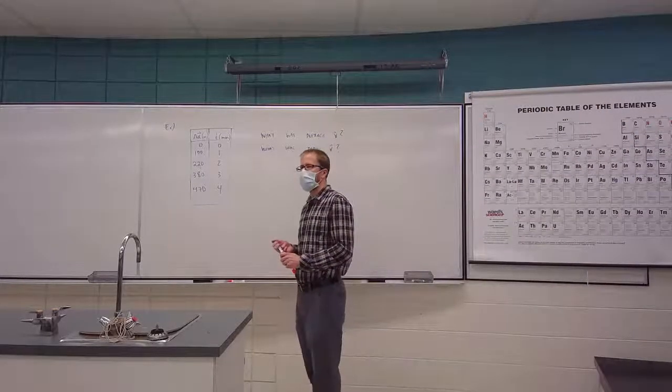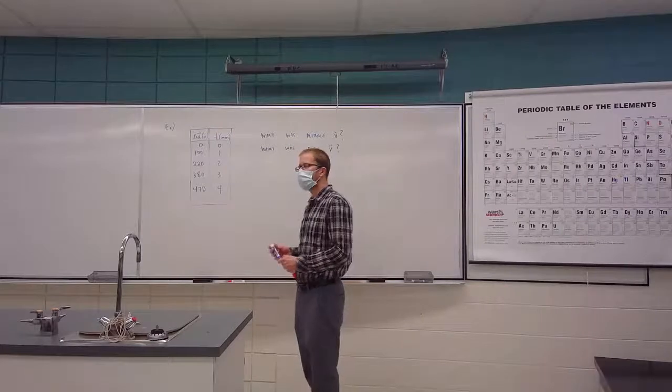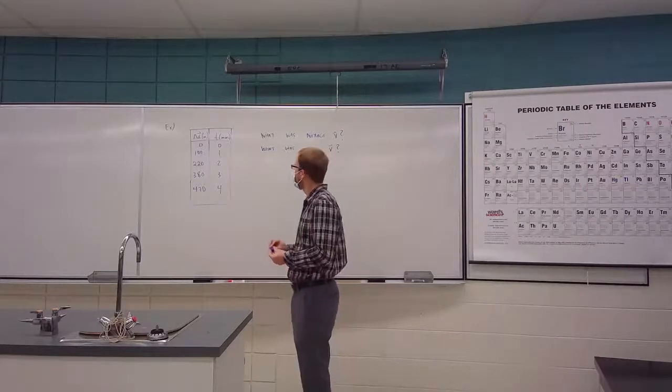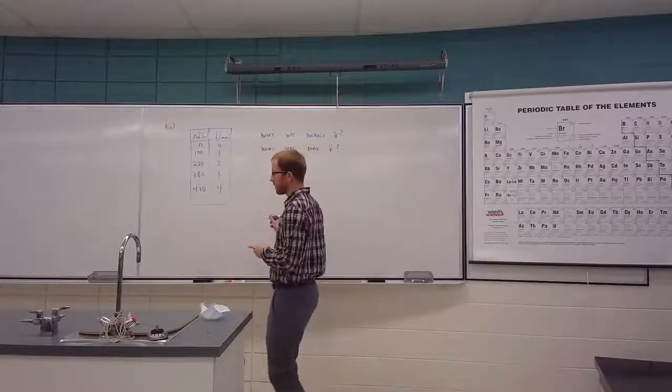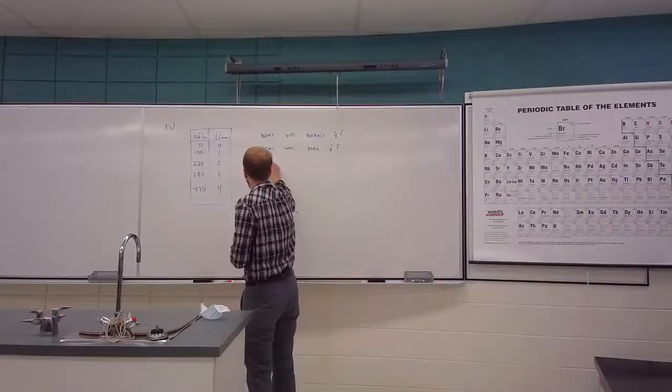Alright, so what was my average velocity for the entire journey? How would I figure that out? It would be 470 meters divided by 4, which would give you 117.5. Perfect.